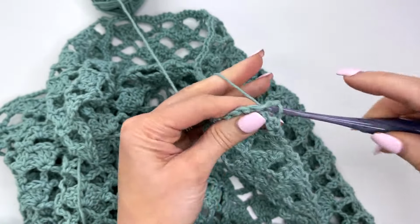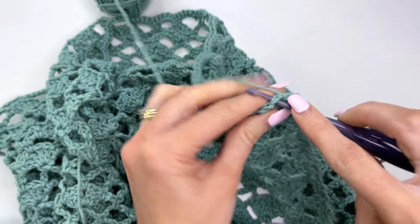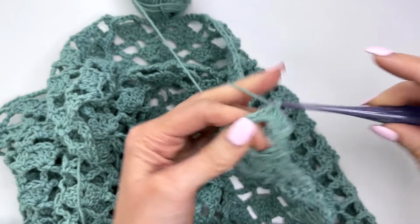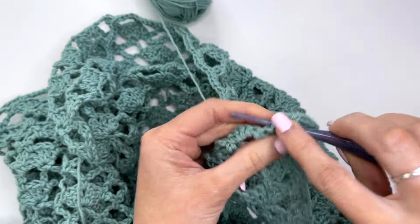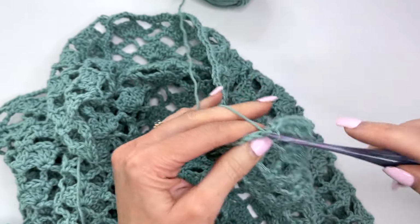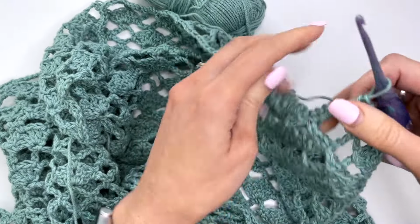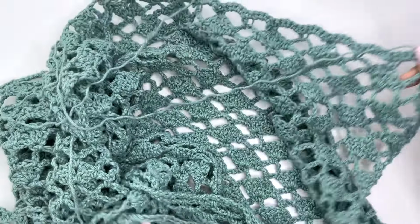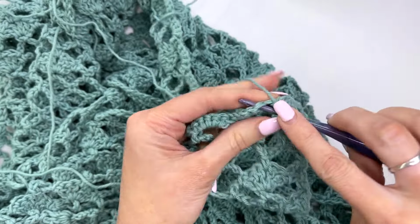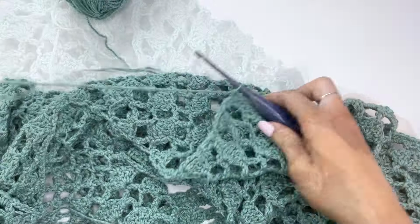Now, if you made your band a little bit wider than this on the front, then you're just gonna wanna do the same to the back. This design really is interchangeable, so the front and back are basically the same. The only difference is our shells will be going a different way to the back than they are to the front. So I'll just complete working that across off camera.